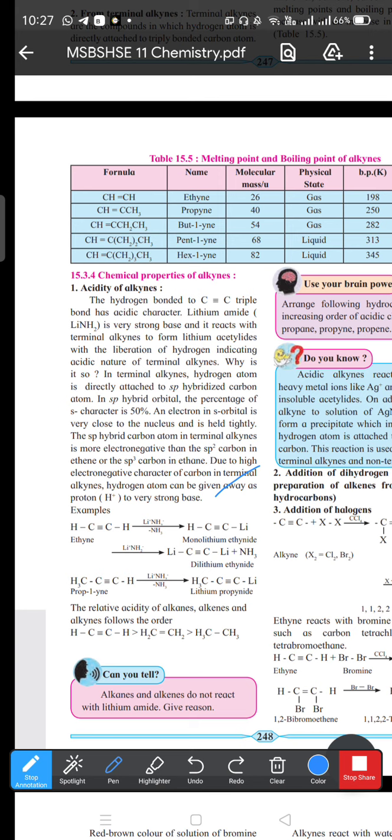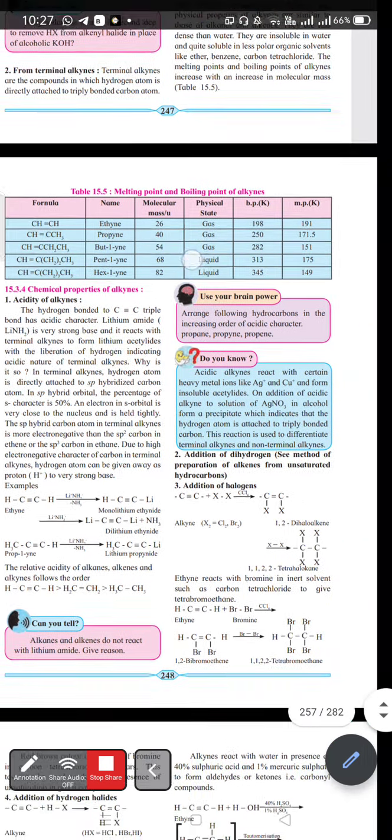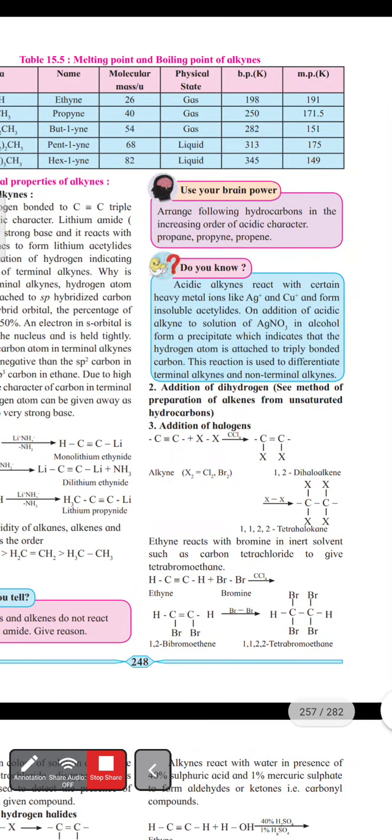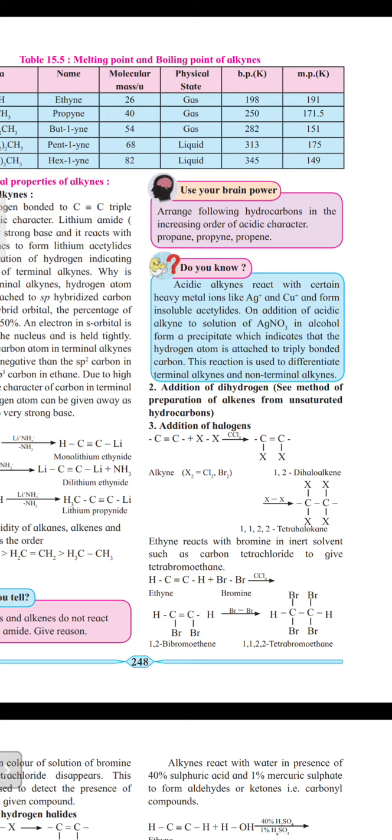Now the order of reactivity of alkane, alkene and alkynes is as follows. Here HC triple bond CH acetylene is more reactive than ethene, which is more reactive than ethane, in this way. Later on, we want to see the addition of dihydrogen. Some methods of preparation we saw in the previous chapter. The same we can continue about dihydrogen, and you can refer to the previous chapter for the previous knowledge. Then addition of dihydrogen.